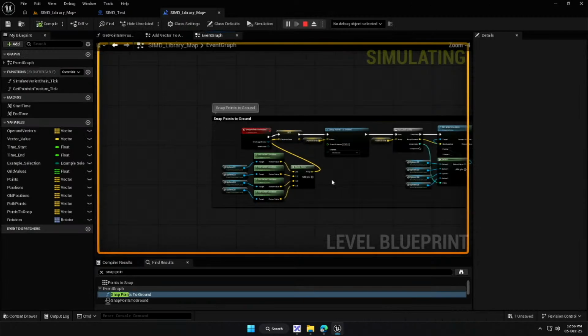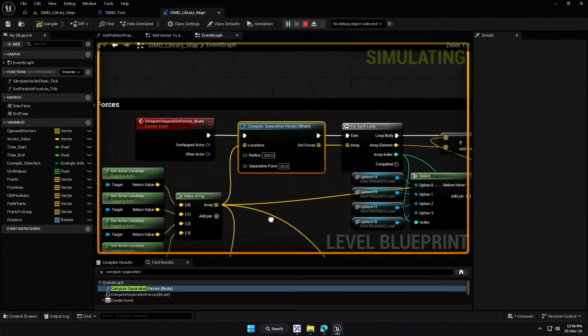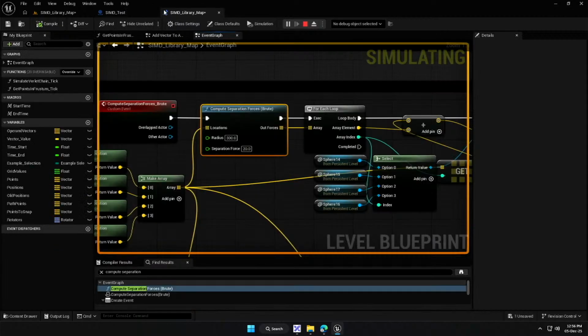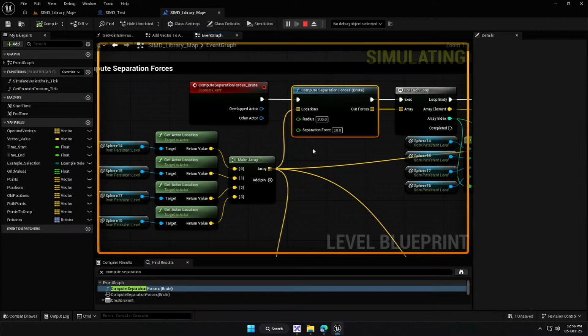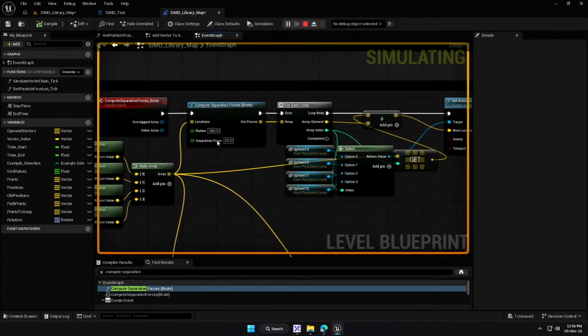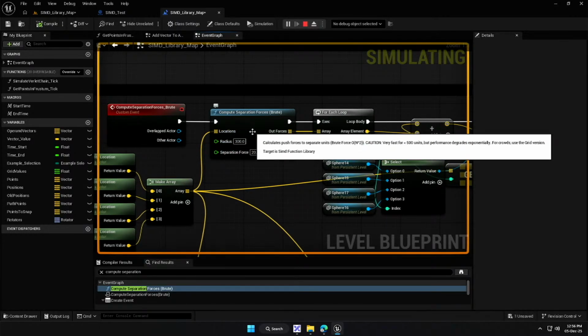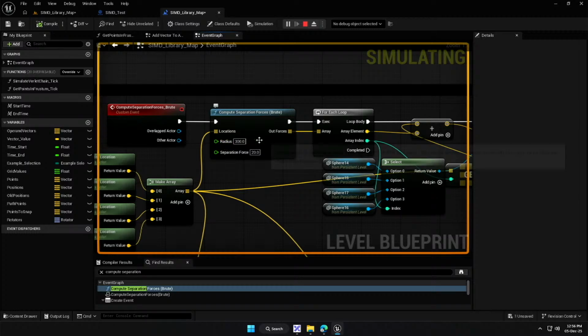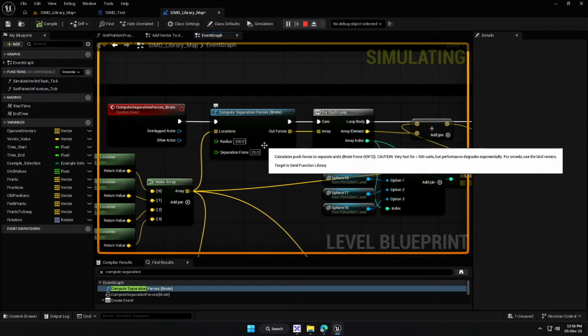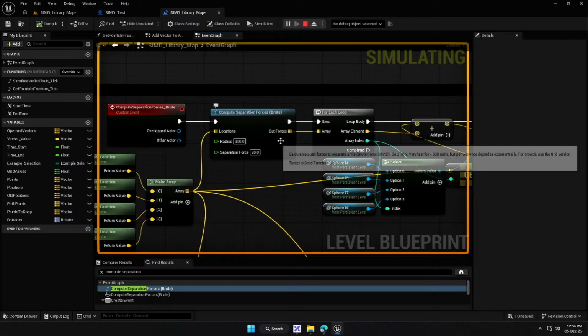For this, let me find. Okay, let's do force. Oh no, I don't want... actually, I do want this one. Wait, what am I doing? Oh yeah, I'm also moving the points. I'm doing some extra stuff to visually show you the difference, but this is not necessary. So what it has is basically just a bunch of locations, the radius at which it's going to detect other points, and then the amount of distance it's going to move away from that point.